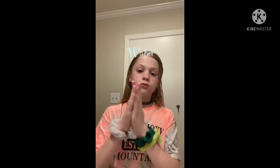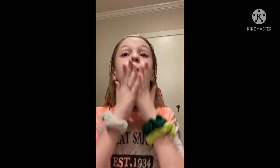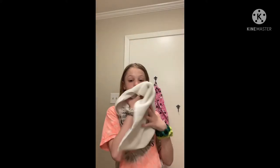Let's just add some water and apply it under it. It kind of bumps it up. Can't really tell from the camera, but it does. In the mirror, you can see it, but for some reason, not on the camera. And then I get a little towel.